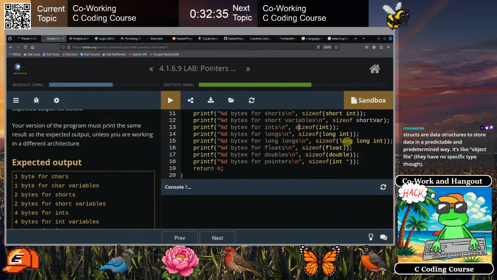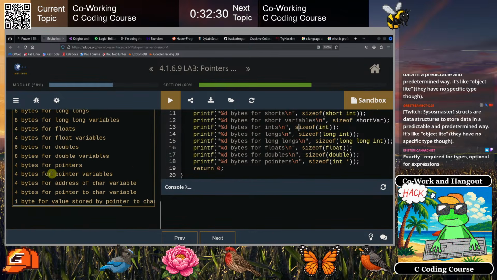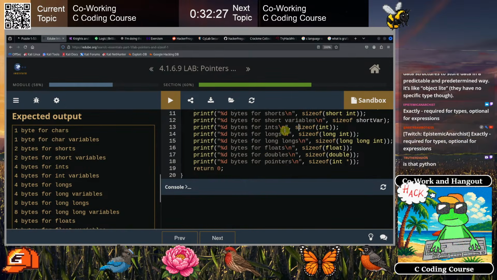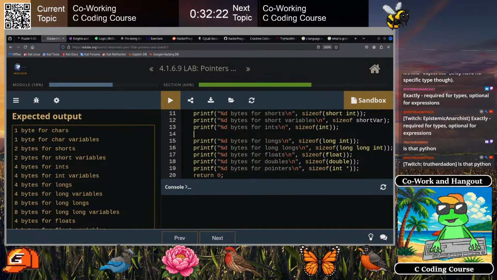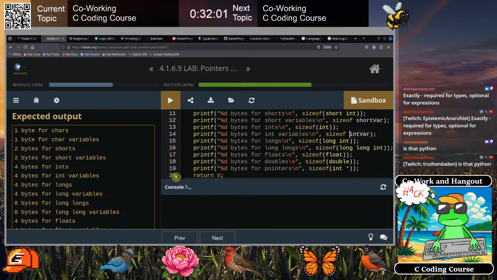Size of short variable. Ints and int variable. Oh, this is a long program. I guess we need to define an int variable. Required for types, optional for expressions. Is that Python? No, we're dealing with C programming right now.